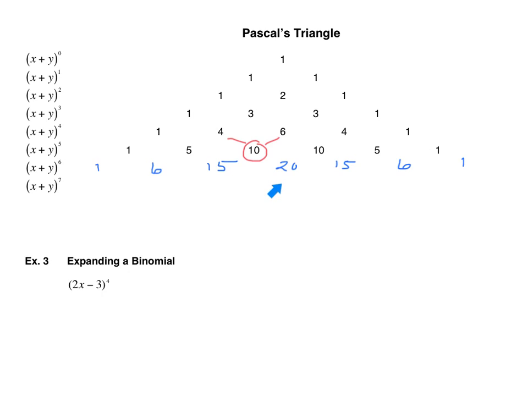So it's always symmetrical. And so if you look at the front page of these notes, it says that the coefficients on the terms increase and then decrease in symmetrical order. That's that last fun fact that's on the front. That's what it's saying. They increase and then decrease in symmetrical order. That's what that means. It's referring to Pascal's triangle. So I want you to find the 7th row of Pascal's triangle.